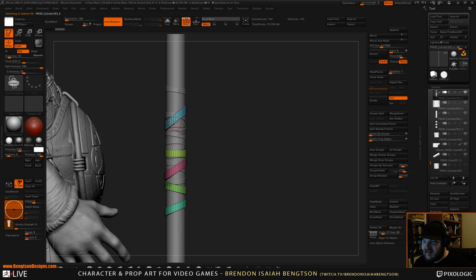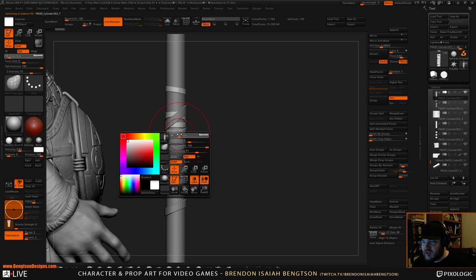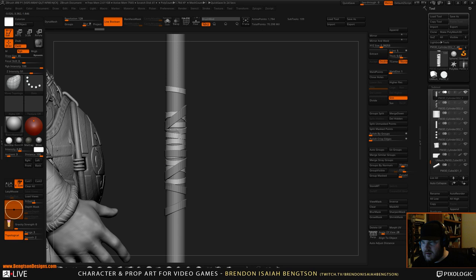All right. So now we got these guys and these dudes. And now, basically, what I'm gonna do is use my move topological brush, because I can grab any one of these. And then we could just start adjusting.